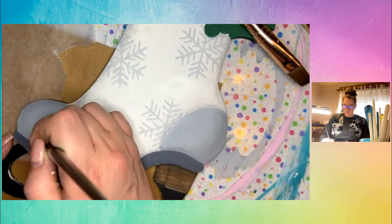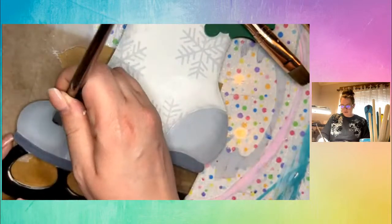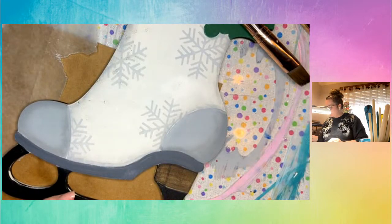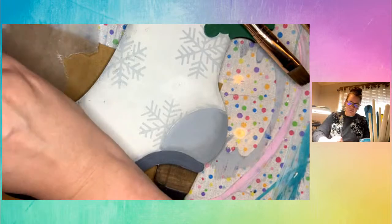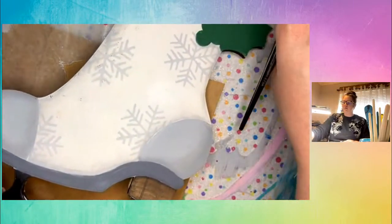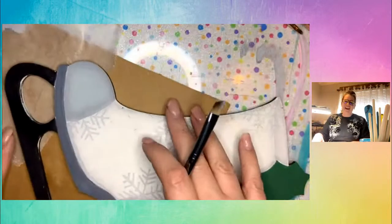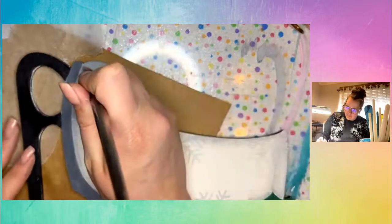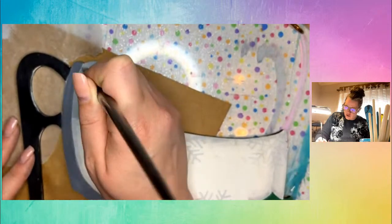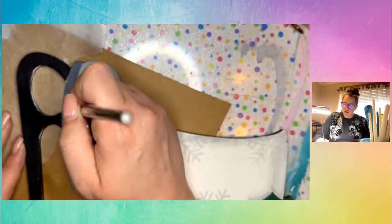I'm just softening them up, moving that paint around before it completely dries. All right, so we're going to do another layer of slate gray. And I'm going to deepen. All my brushes are sliding on me. I've cleaned all my brushes. Not deep cleaned, but I gave them a good rinse at the sink. I'm going to deepen this down here. I just want it to be a little bit darker, especially close to the sole of the skate.